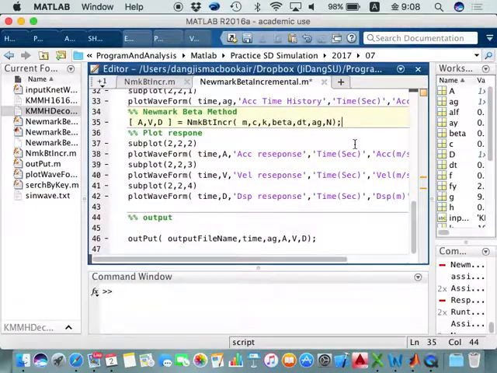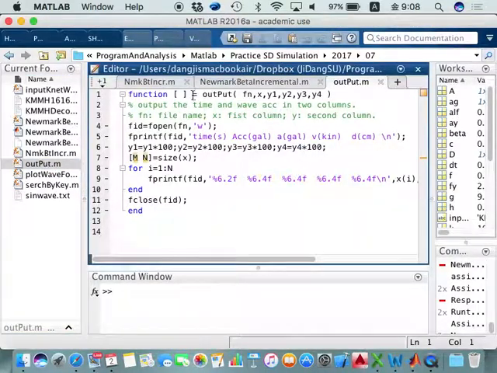Okay, and here we output all the output things, but we change the output a little bit. Here, in my output, we don't have any argument because we don't need any argument. And I put y1, y2, y3, y4 here. A lot of you already did this. And last time I forgot to put the change line mark \n here, such as I put it here. If you didn't have it, please put it here.